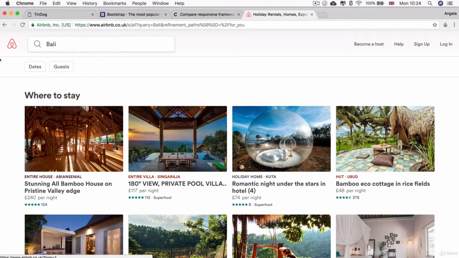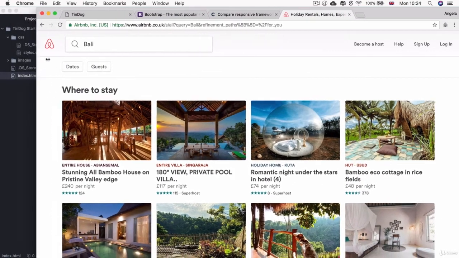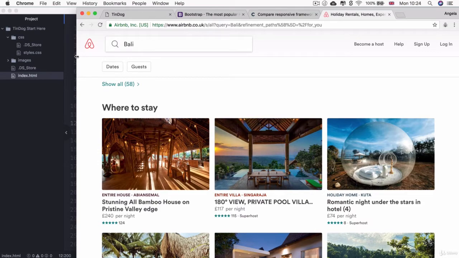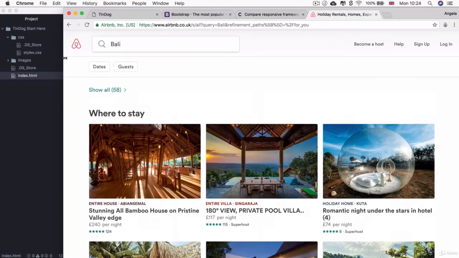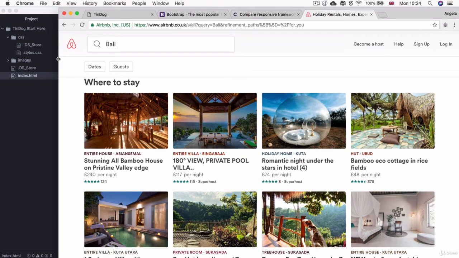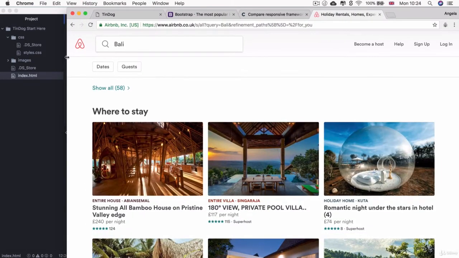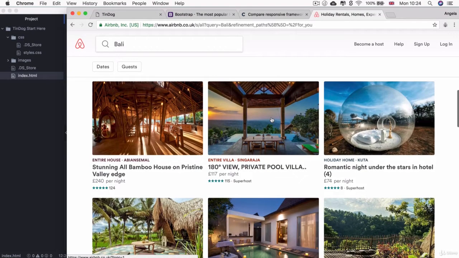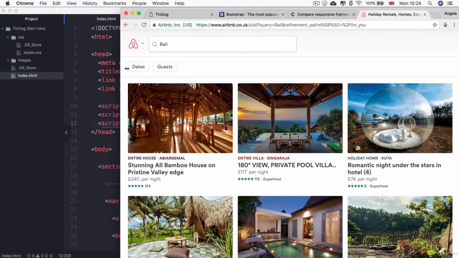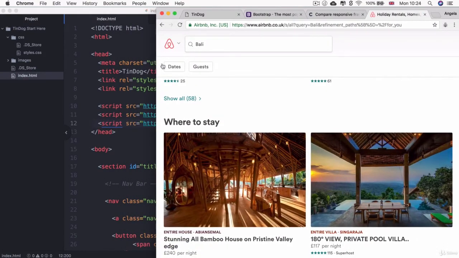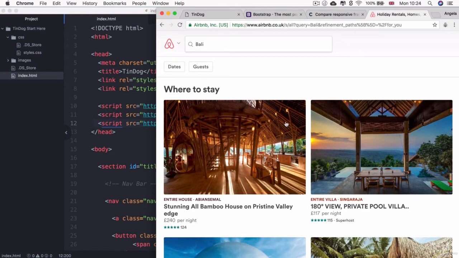So what happens is that if you do go onto this website and you start going from the desktop size to make the jump to the iPad size, you would have noticed that there is a little step just about here where 4 items in a row turns into 3 items in a row. And this makes each of the listings more visible and more easy to read on the iPad size. Now, there's one other jump when you get to about the smartphone size, which is around here. And this size only has 2 listings per row. Again, using more of that width and allowing you to be able to view the images more easily.